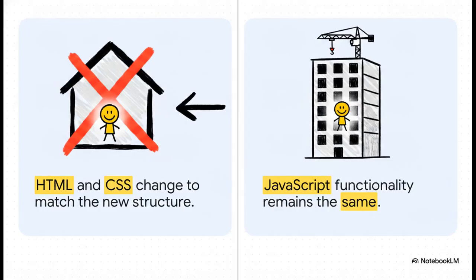And this perfectly illustrates a huge concept called the separation of concerns. Imagine you decide to demolish that little house to build a massive, fancy apartment building. Obviously, your HTML structure and your CSS styling have to completely change to fit that new layout. But the JavaScript? The actual act of living in that space, like turning on a light switch or making dinner. That remains basically exactly the same. Keeping these things separate is absolutely crucial because it prevents massive headaches as your site grows.